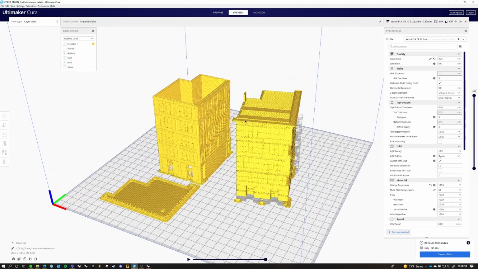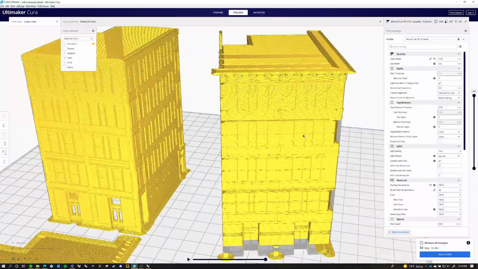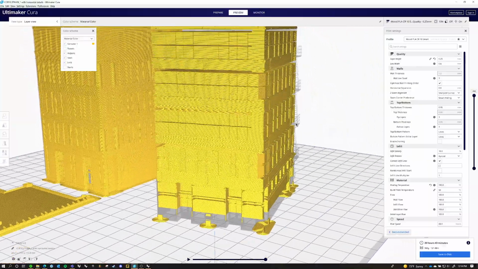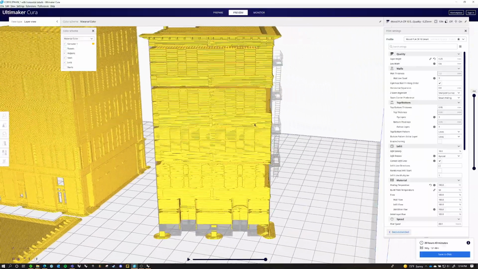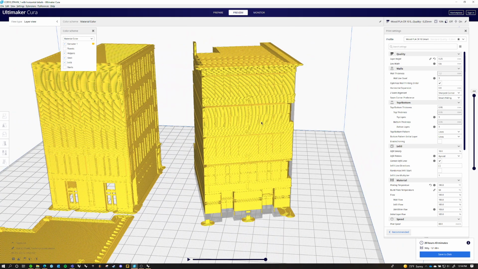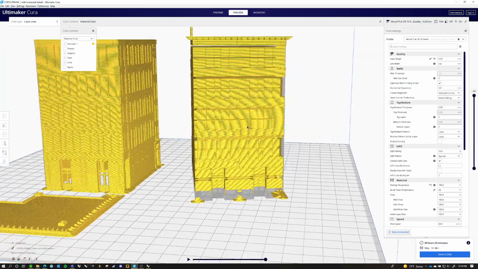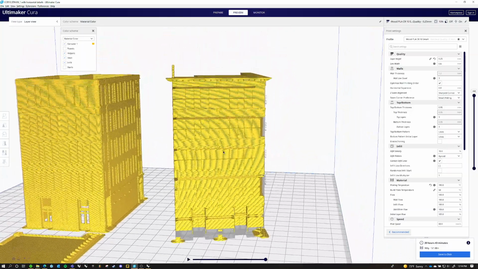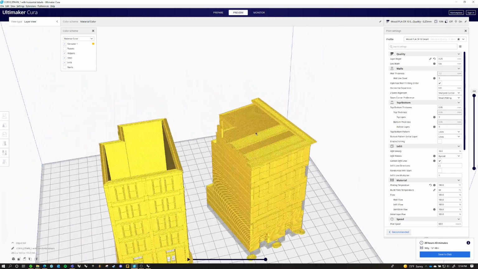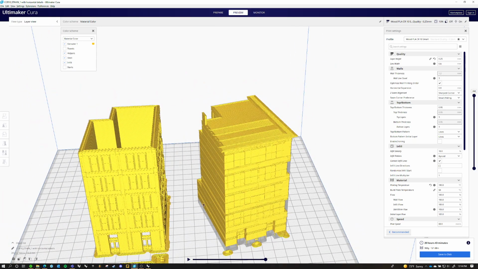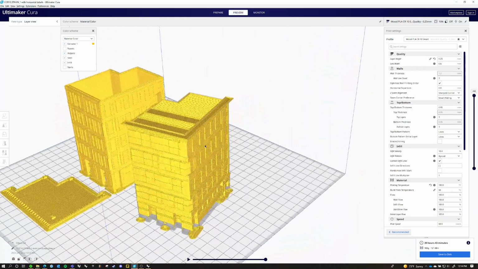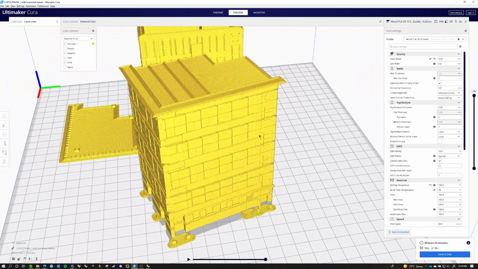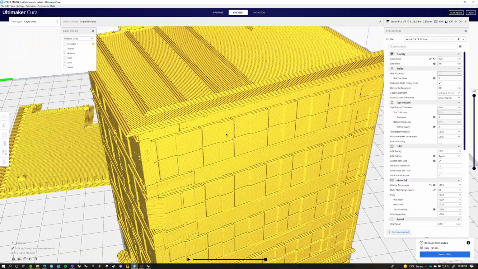Okay, so the building on the right here is just taken straight out of the model that they provided for us, scaled down, and then put onto my 3D printing software. And you can see that there are these huge striations that make the building unprintable. This orientation of the building where it's angled, you don't really want that for 3D printing because then everything on the sides will be angled.